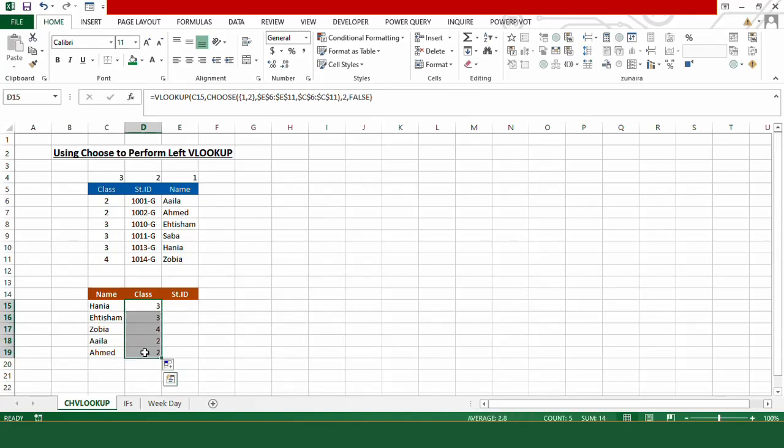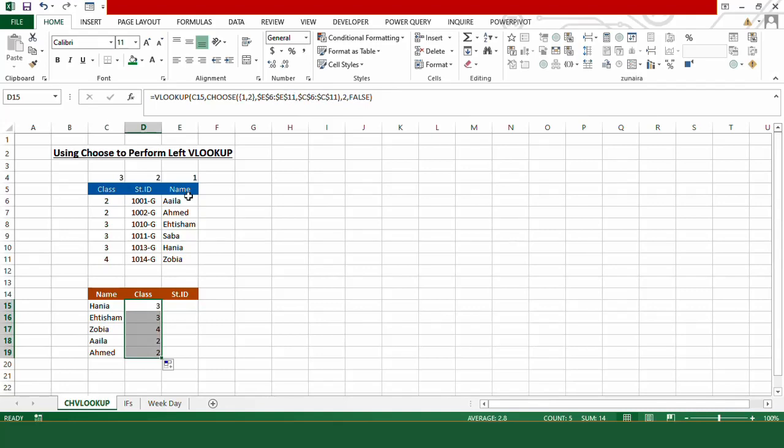Here you have to take care of one thing: your column index number is basically not the number that you have written here. Instead, it is the number that reflects your columns in the formula. I have used 2 instead of 3 because I have provided the reference of only 2 columns here.